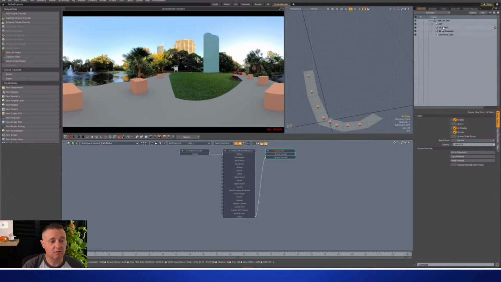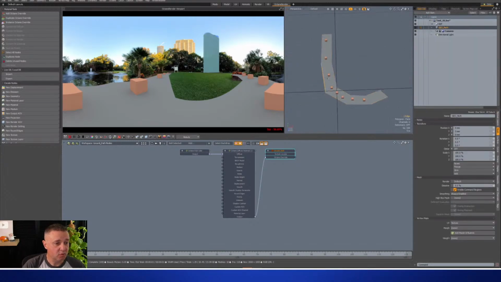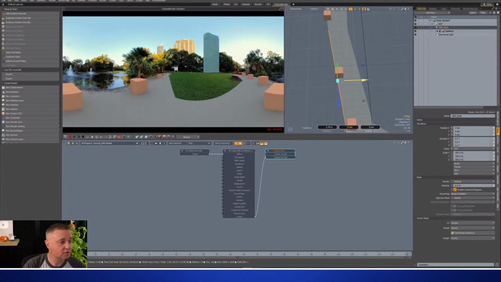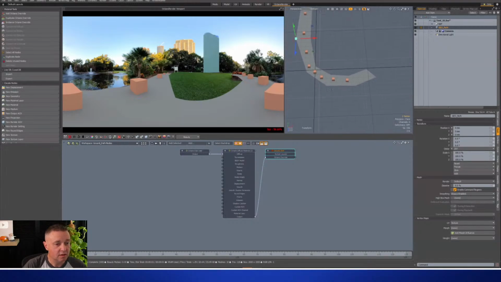Let's select the ground path, and if I move this way, you can see the edge of the path there, and go in a bit. So I want the edge of the path to go on that. You can see up here, edge of the path. Okay, and then we move this way. You can see the edge of the path there. We just move it out.